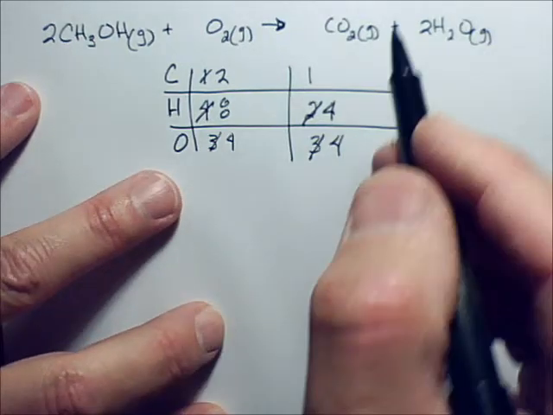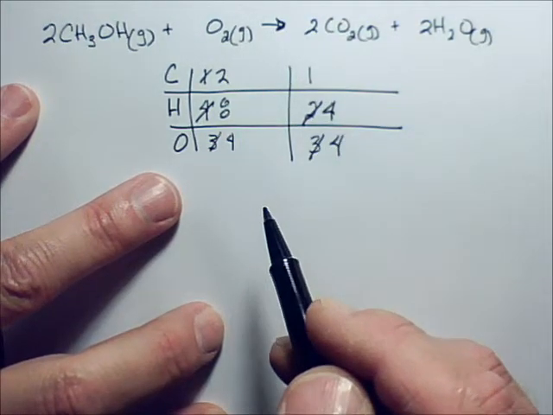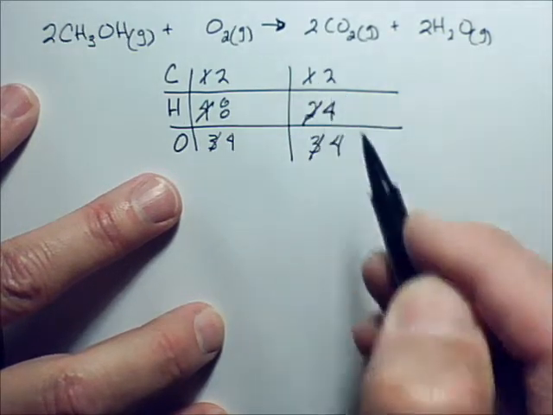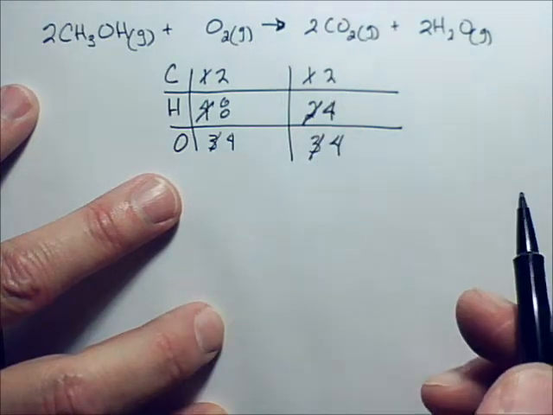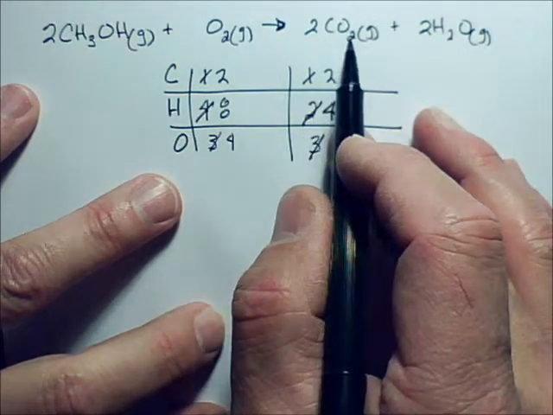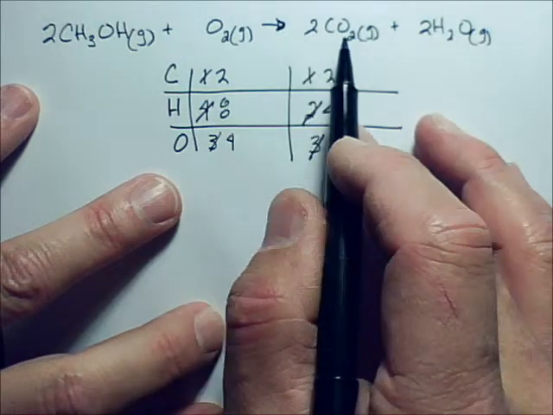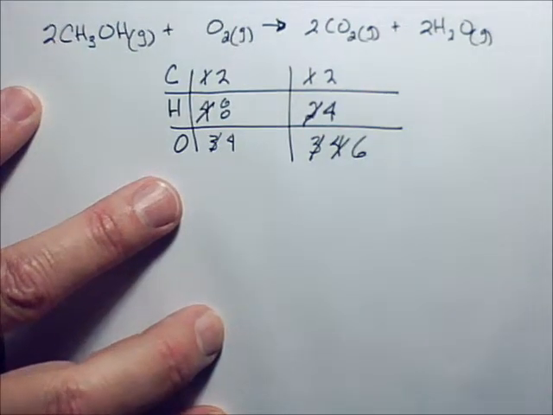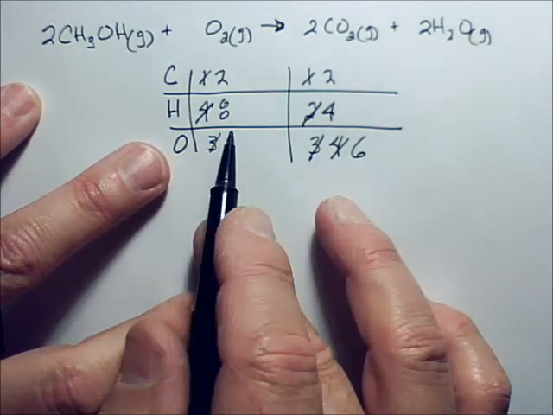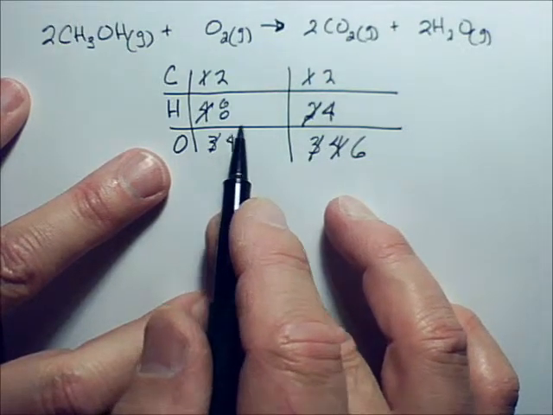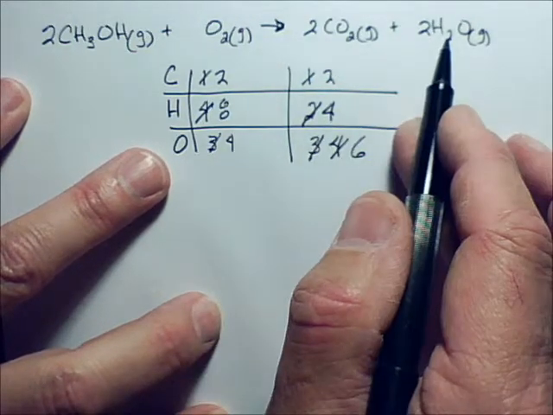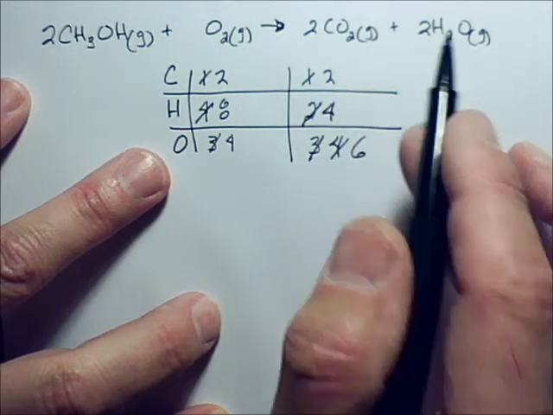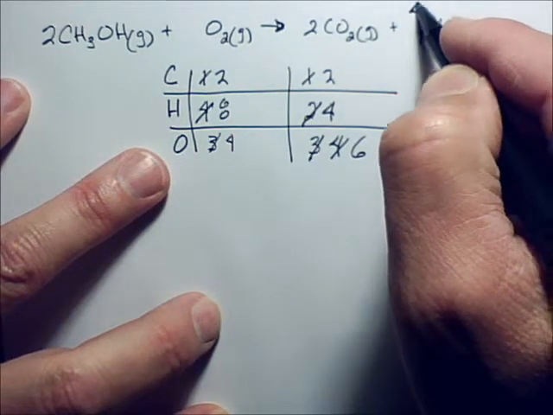All right, where do we stop? All right, we need to go put a 2 here because we're going to save oxygen and hydrogen for last. So now that's going to change the number of carbons to 2. And it's going to change the number of oxygens: I'm going to have 2 times 2 here is 4, plus this 2, that's 6. And since we're saving oxygen for last, I need to go to hydrogens next. The only way to change the number of hydrogens on the right side is to change the coefficient in front of the water. So instead of a 2 here, I want to put a 4 now.